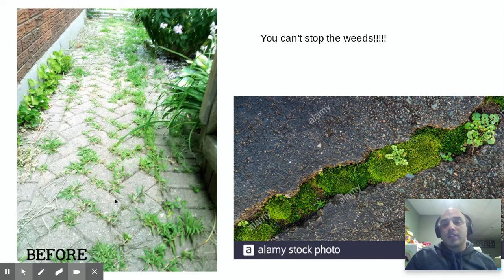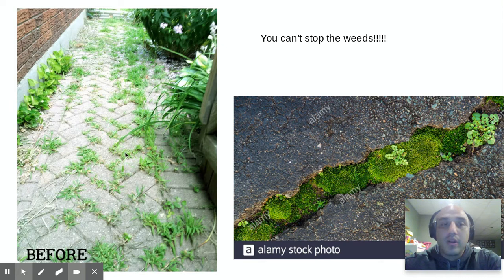However, with these little crevices, if you don't upkeep them, I think what you're supposed to do is refill these cracks with sand and then compact them in on a yearly basis. Well, if you don't do that and you don't upkeep it, then the weeds come, and it's really hard to get rid of the weeds. And this is the result, succession basically. And we're going to call this primary succession. It'll make more sense in a minute.